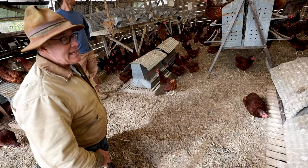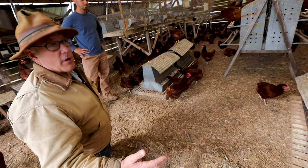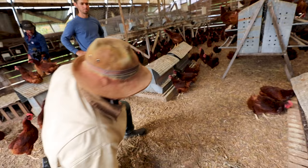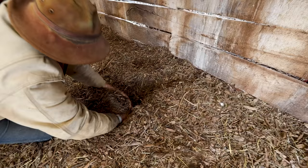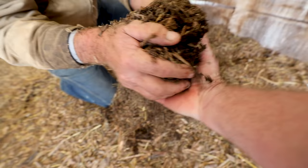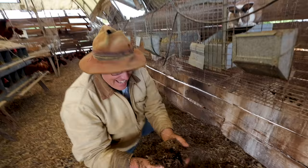So the idea is that the chickens aerate the bedding under the rabbits. Rabbits urinate, so that adds moisture, and that actually helps the composting. It's actually better right under the rabbits. If you go over here, you can see that it's better. Now feel that. Whoa, that's crazy. Smell that. You can put milk on that and eat it for breakfast. That is fantastic. Microbiome, right, Joe?